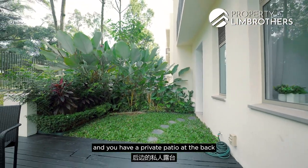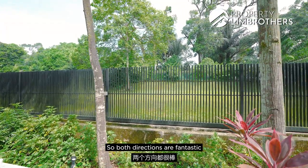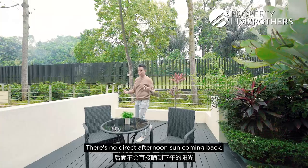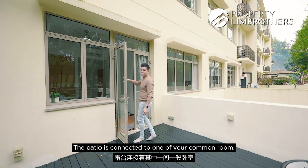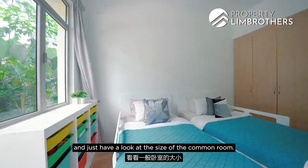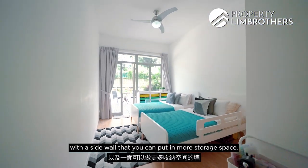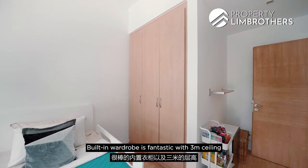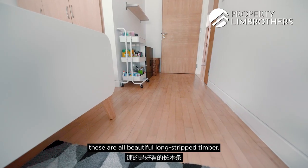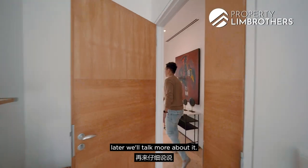You have a private patio at the back facing towards Nassim Hill — north-facing — so both directions are fantastic with no direct afternoon sun. Your two bedrooms are also facing towards the back. The common room is connected to the patio, and just look at the size — huge. Two single beds for the kids, side wall storage, a fantastic built-in wardrobe with three-metre ceiling, and beautiful long-strip timber flooring.